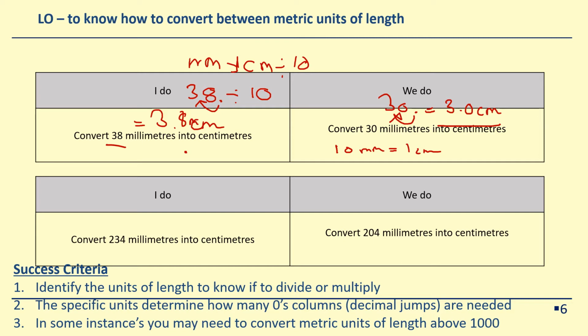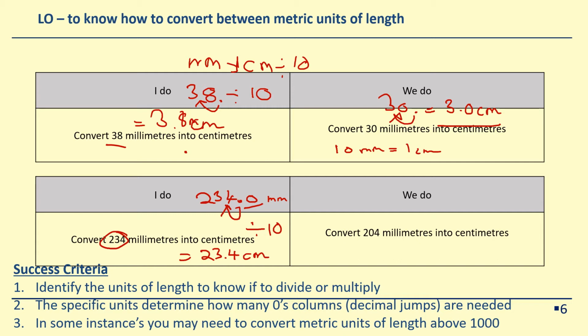All right, let's jump to the next I do then. Convert, right, we've got a bigger number. We've got 3 digits now into centimeters. Let's just write that number out. If it helps, when you add that decimal point and you add a zero, if it helps to do that just to make it clear, then do it. Okay, that is millimeters there, and it's showing the decimal column there, the first one, the tenth. So it might help you to write it like that and then jump your decimal point. So we're moving to centimeters again, so we're dividing by 10. So we need to jump it down once, one column, and that's going to leave us with 23.4 centimeters, and that's your answer.